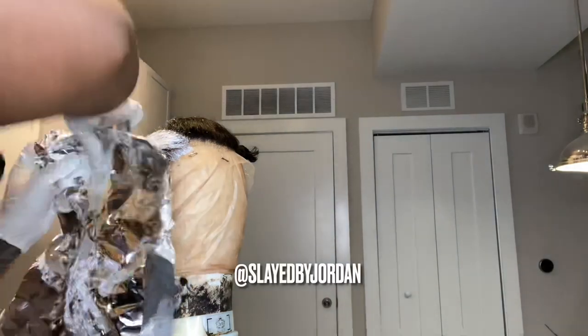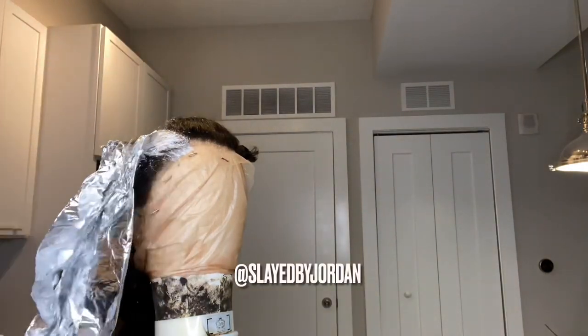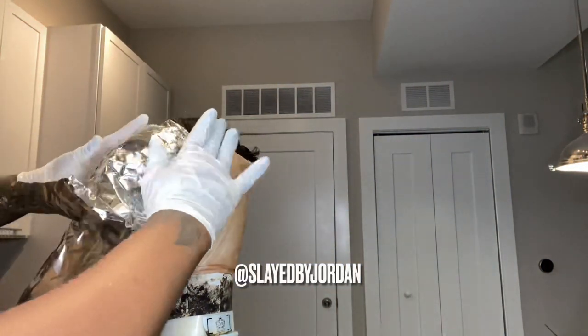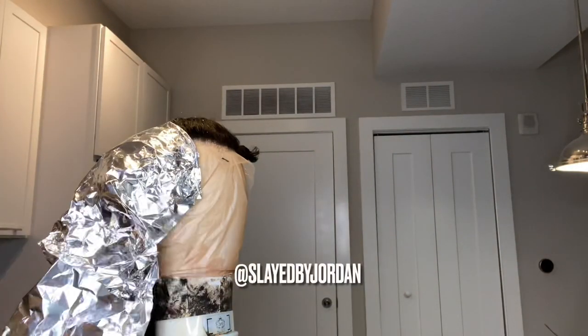After that full subsection is complete, I go ahead and wrap it in a foil neatly, because if you scrunch it up any kind of way, it will give you an uneven bleach. So don't do that as well. And I also covered the roots. I let this sit for about 30 minutes. I'm not quite too sure on the timing.